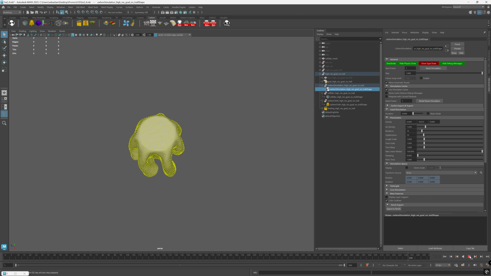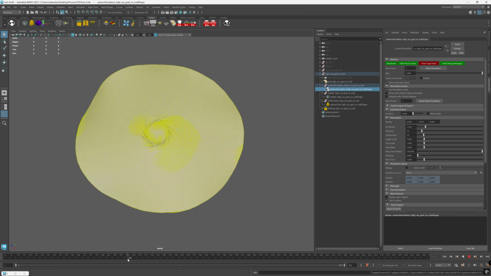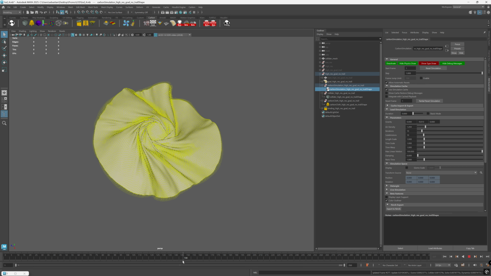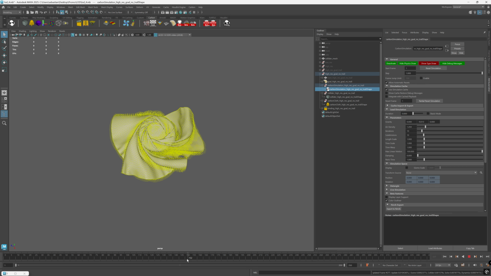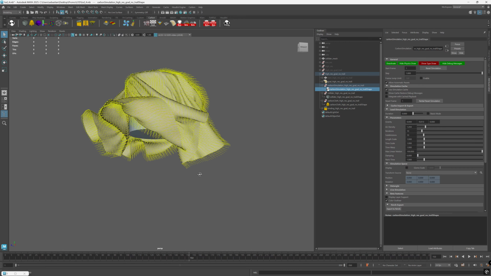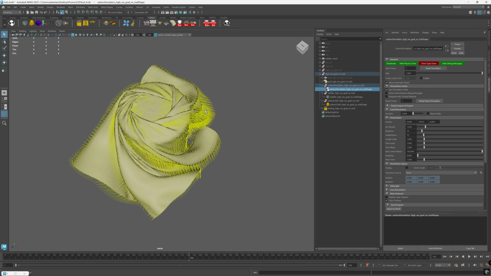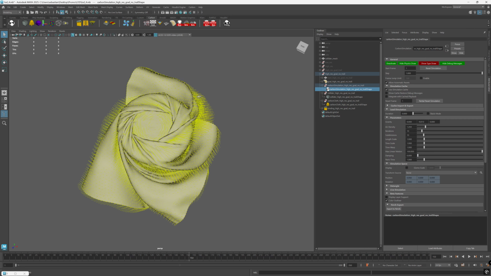All right, let's see. So we're starting here, that's good, we're following. We're still following, that's all right. We got the overall shape, but here's where we start to now deviate. So we start to deviate quite a bit here in the fold shape. We're losing a lot of the shape up here.